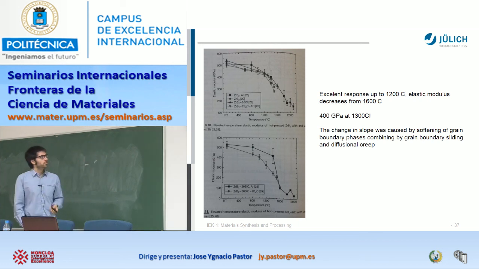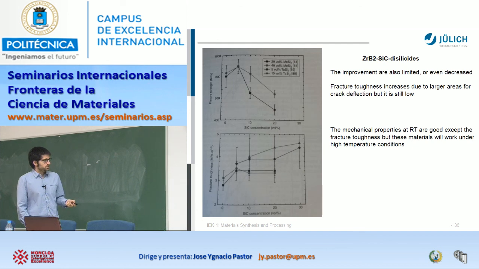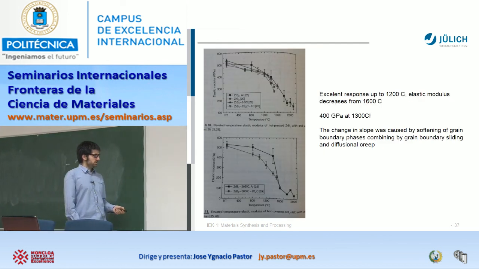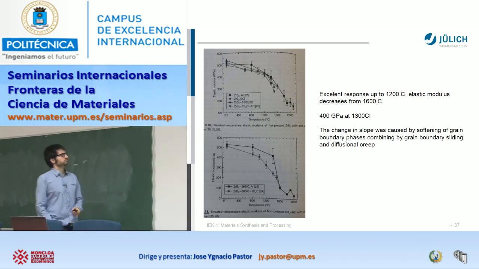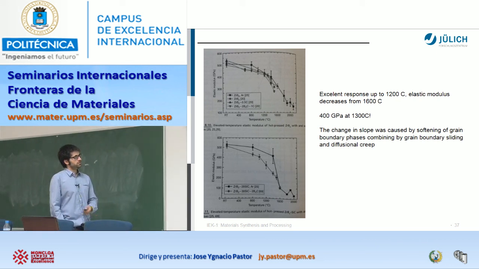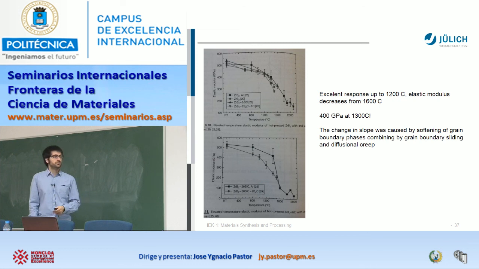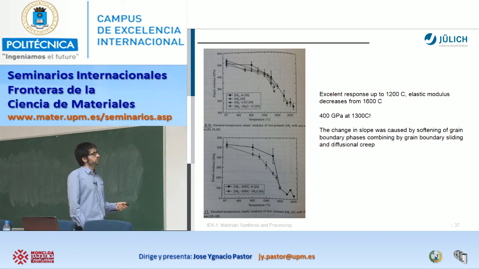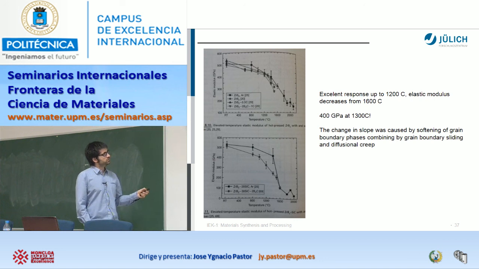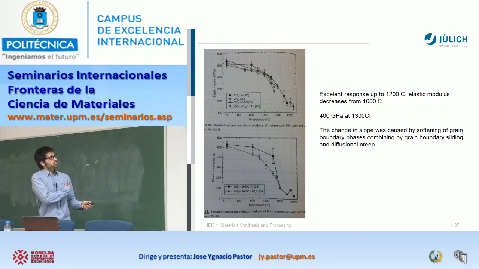And then, well, now I think we are ready to talk about the high temperature materials. I mean, the response at high temperature, because this is always the problem. All ceramic materials, and obviously all other materials, when you increase the temperature, suffer a drop in properties, or can even melt. As you see here, the elastic modulus is quite high at room temperature, but it starts to decrease and decrease. Up to 1200 it's still high, even with this decrease, but from this temperature around 1600, the decrease is a big problem, okay?